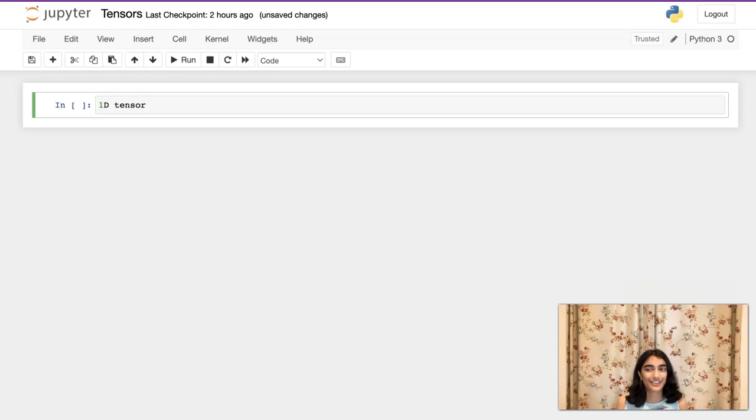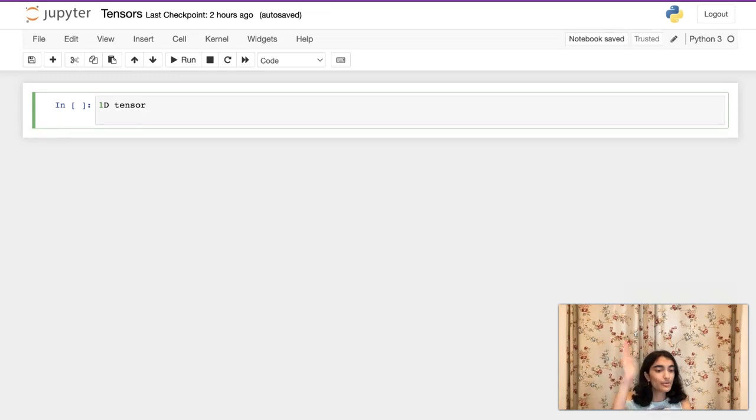In math or in daily life, 1D is just a line, right? And 2D is if you have two lines, like a height and a width. And so that would be a matrix. Okay, a 2D tensor you would call a matrix, but a 1D tensor you would call a vector. And remember, a vector is just a 1D tensor.